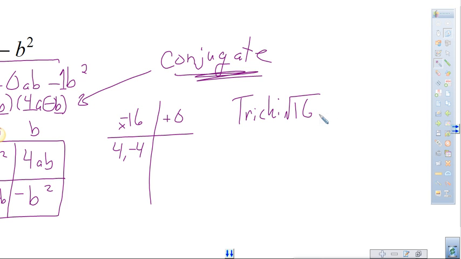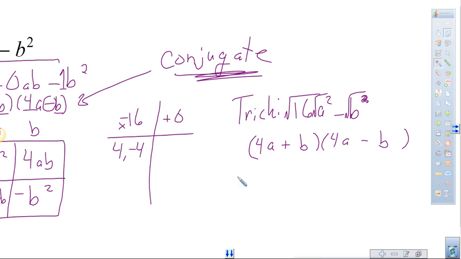We're going to square root everything. We've got this guy minus this guy. Sorry, I got a little overzealous with my square rooting. Square root of 16, square root of A squared, square root of B squared. So we set this guy up: one's going to be a plus and one's going to be a minus. Square root of 16 is 4. Square root of A squared is A. Square root of B squared is B. So you just square root everything.